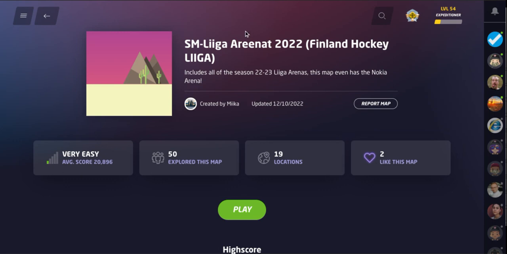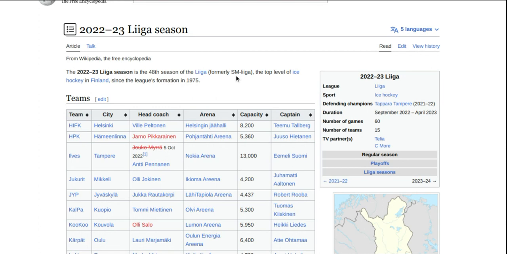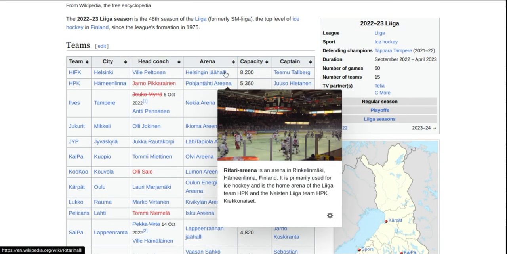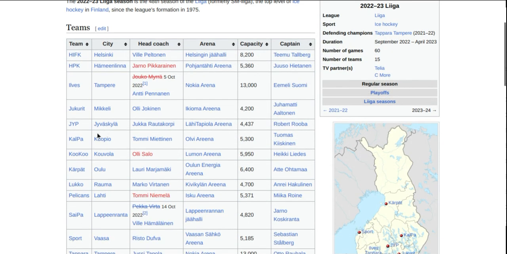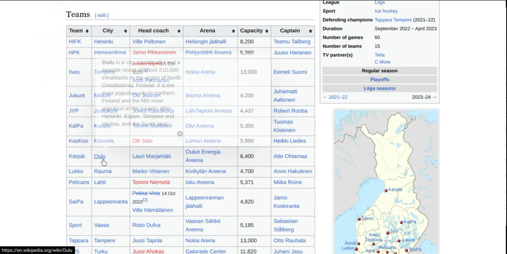My sport is football or soccer, but I wanted to check this out and look at the Liiga season. I love sports. Hockey's a fun game to watch, especially in person. But we've got the 48th season of Liiga, the top level of ice hockey in Finland. And we've got teams, the defending champions are the Tampere club. We also probably have a club that I would like, which is Karpat in Oulu.